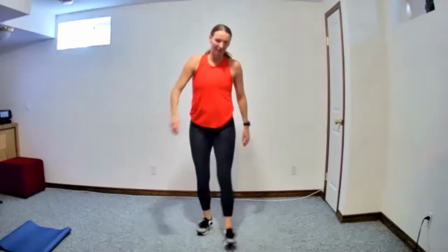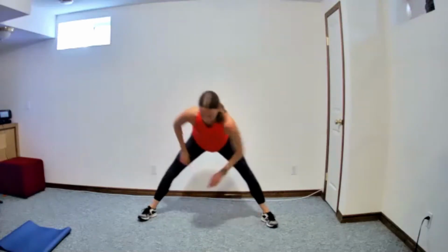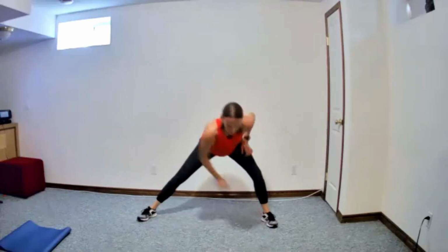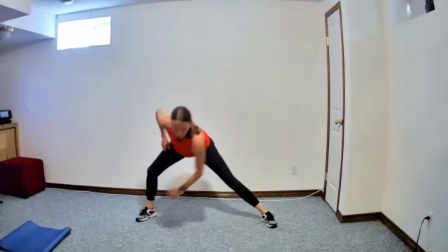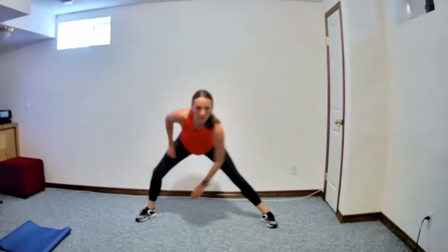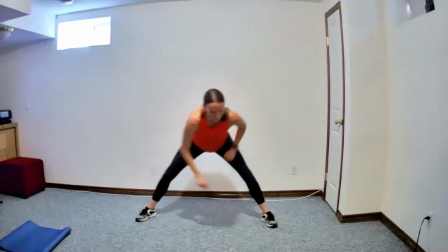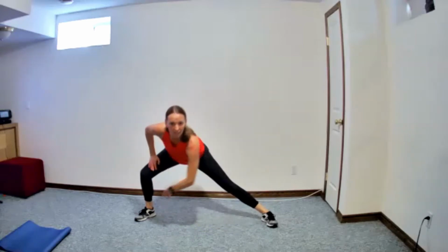3, 2, 1. All right, wider stance. Toes out, knees out. Hips pushed back, chest up. 30 seconds, quick touches. Here we go. So try to get your heart rate up here. Reach for those toes. You don't have to touch them. Just reach. Maybe keep your eyes to the front if that helps. Really lengthen that leg in that reach.